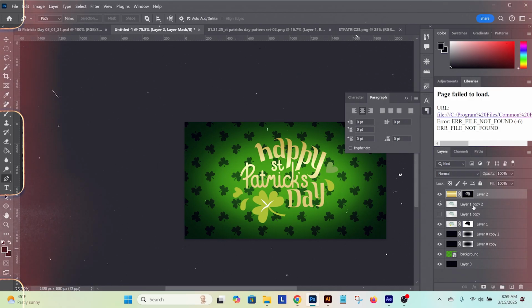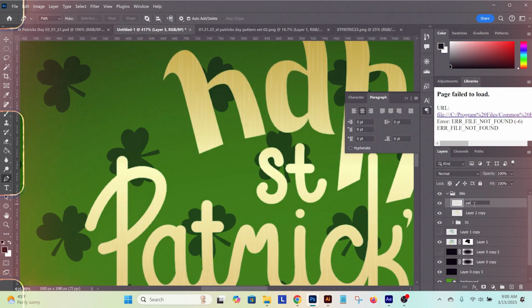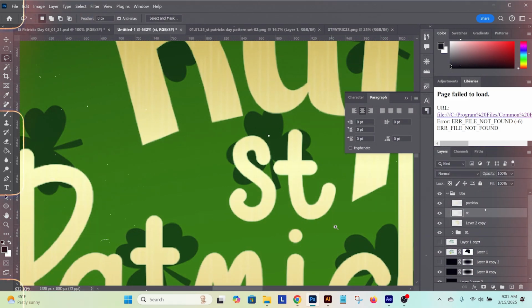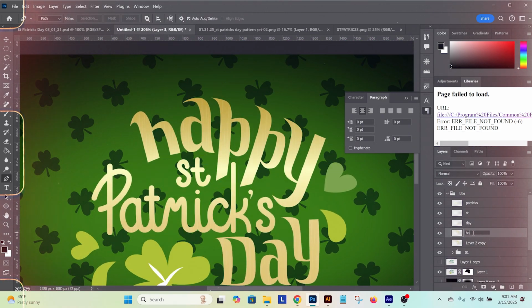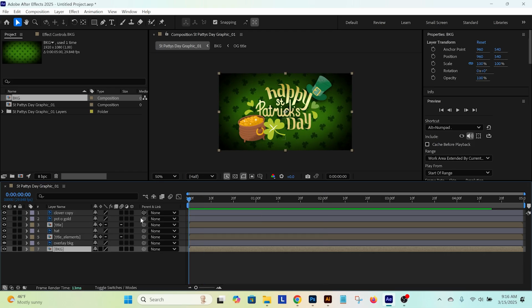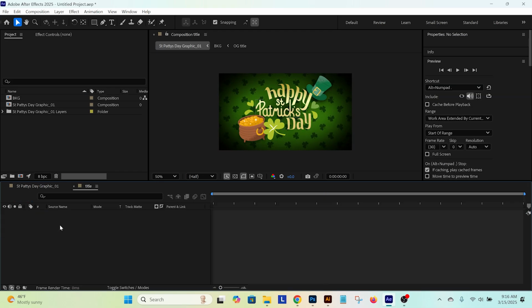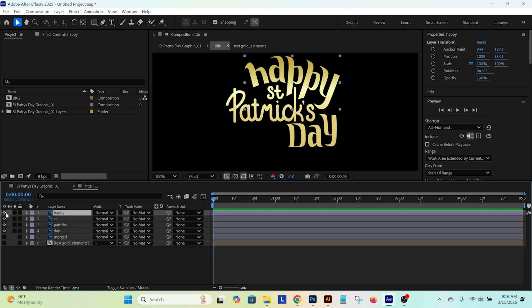Next, I'm going to animate the text. In the Photoshop file, I separated the text to have each word as their own layer, and the purpose of this is because I wanted to animate each word. All of them essentially just doing the same thing, a scale up from 0 to 100, but each of them having just a bit of a different animation to them, such as adding rotation or a different percentage number in the scale keyframes. Starting on the word happy, select the layer and press S to open up the scale.